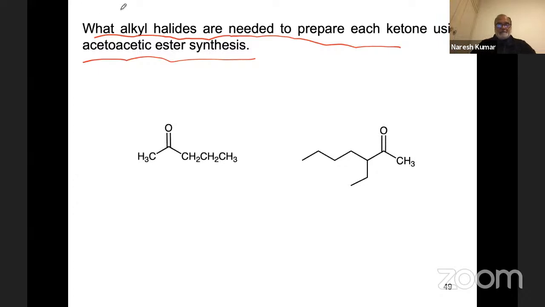You got the answer? If you think about it carefully, this CH2, COCH3 comes from the acetoester. And what is remaining is basically a CH2 and a CH3. And all you need to do is to add an alkyl halide. So it's CH3, CH2, iodide or bromide, it doesn't matter. That's the alkyl halide you're going to need to do this reaction or to make this compound.